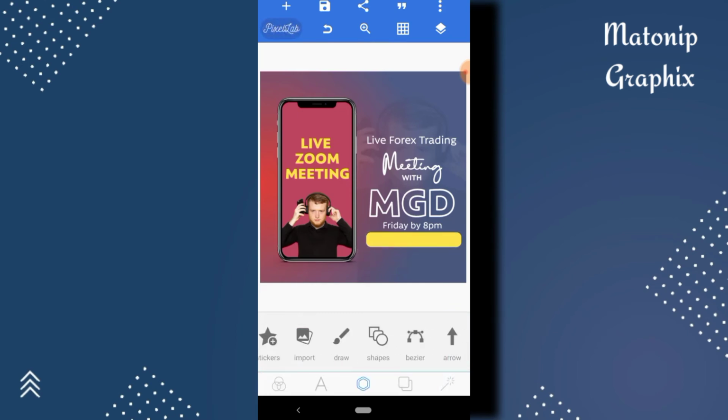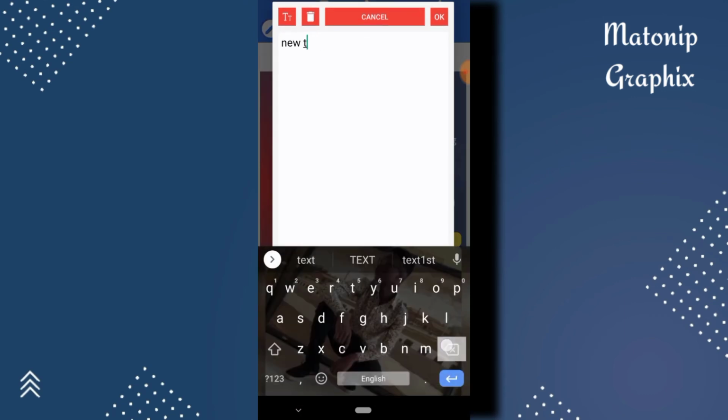Now let's add a text on it. You click on this A, click on text, bring it out here, put the text you want. Let's say life on Zoom. Let's make it small. Okay, no, let's put something else, like life on Zoom network.